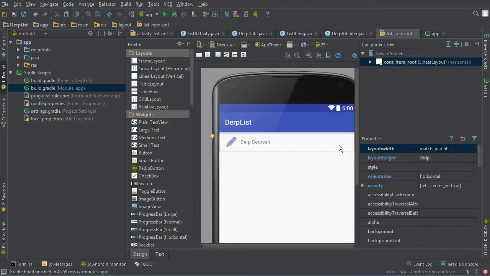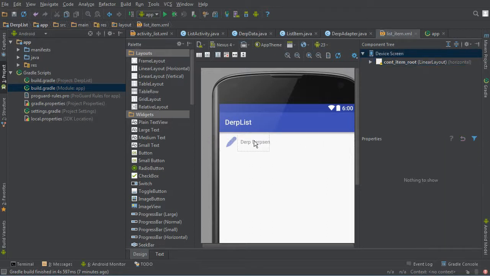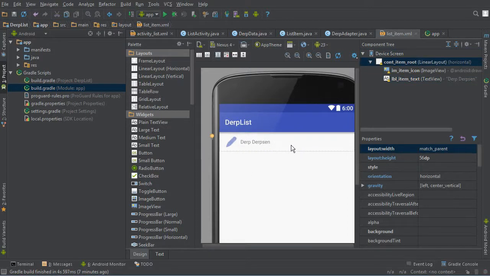Basically, the ListItem XML is going to be the graphical representation of the data that we're trying to display. So, just an icon and some text. If you remember from the Gmail example, there's a title of the email, contact name, a bit of the body of the text and stuff like that. This is just to keep things super simple, but you can add different stuff in here. So that's it for the ListItem XML.